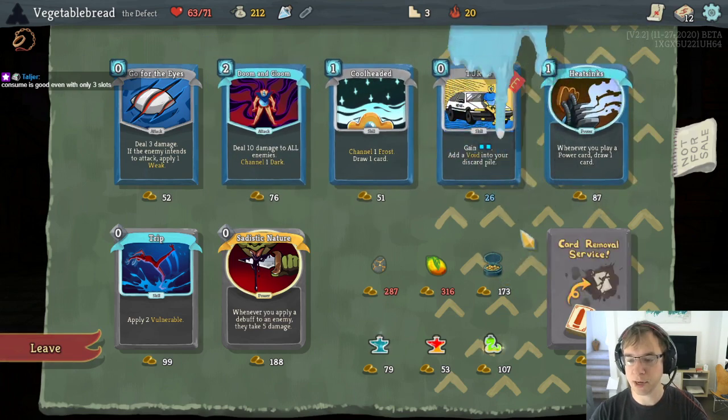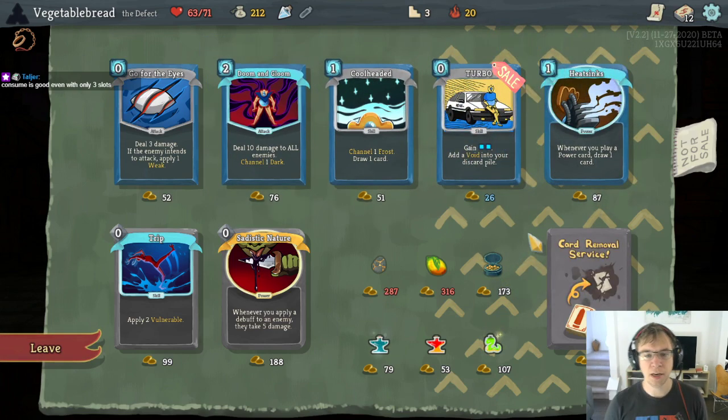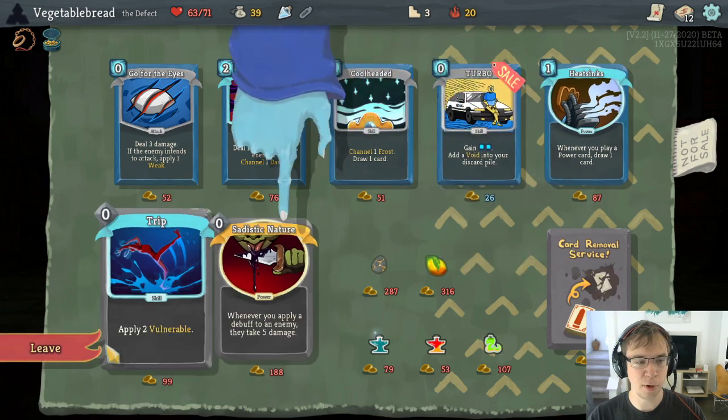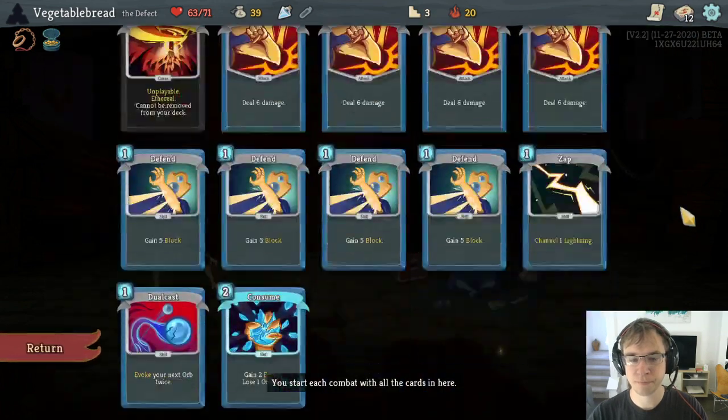Orange Pellets is pretty nuts. In Defect, pick up an orange pellet, go get a bias cog, win the game. Also good against Gremlin Nob, although we don't have any powers. Can't afford a card remove with it, but that's okay. I think Orange Pellets is almost always a pick for Defect, so we're just going to buy that. And then I think no turbo. We've got 4 energy already for elite fights.